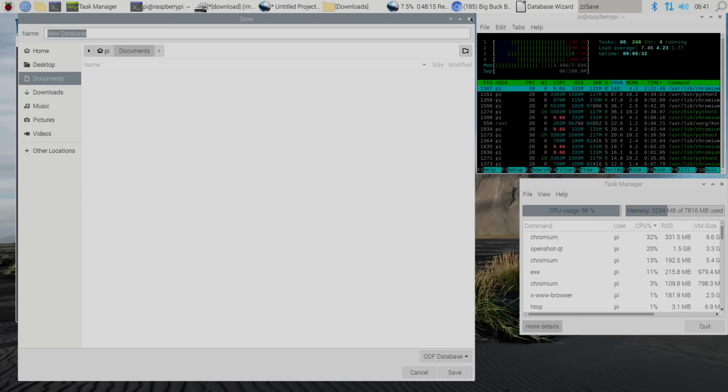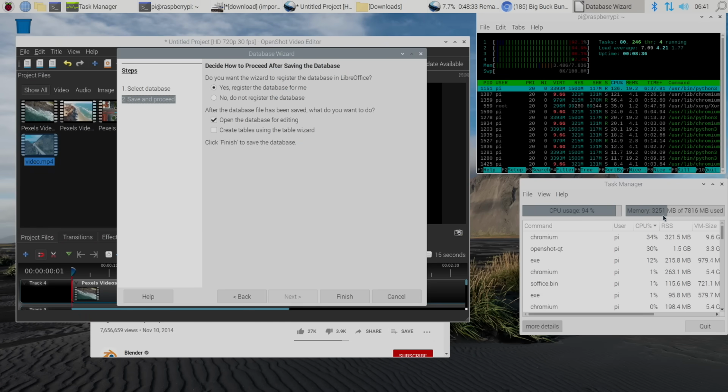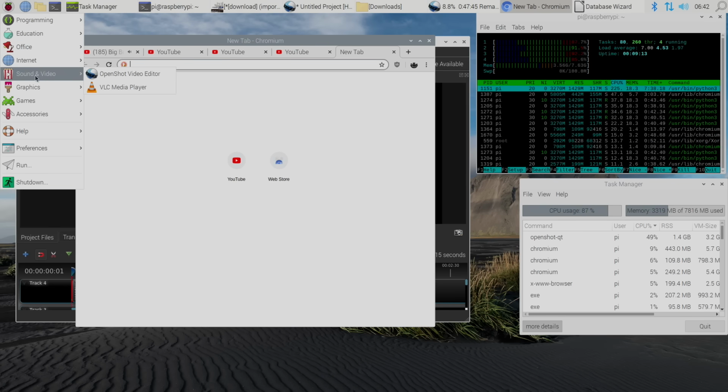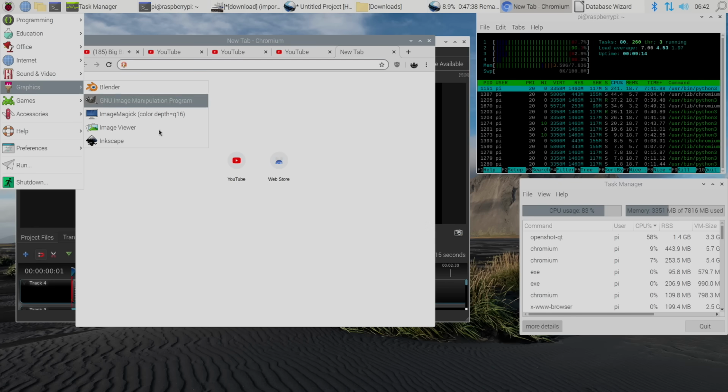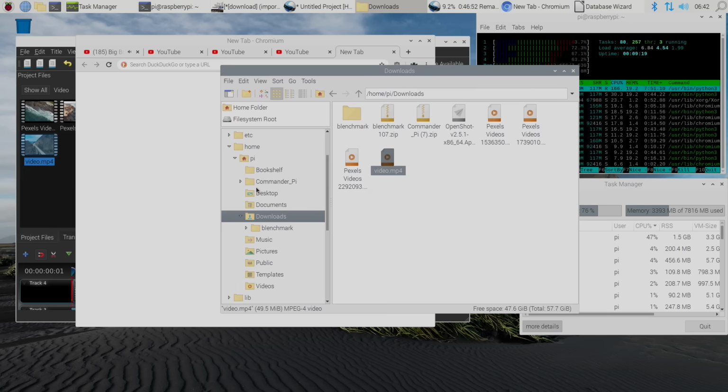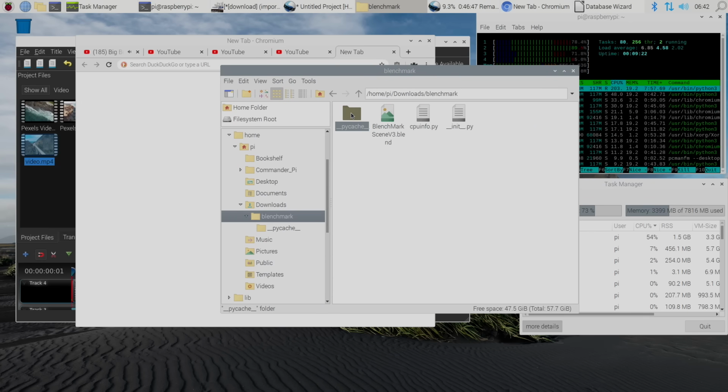We haven't been able to break that yet. And I'm sure I could if I open up 50 Chrome tabs to different websites and things like that. But in reality, not a lot of people are going to be doing that. And one of the main things that's definitely keeping us from opening up more applications and running into RAM limits is the CPU. I mean, we're maxing this CPU out with that video rendering in the background. And especially if I ran a benchmark with Blender. So I'll head over to my downloads, and I do have a benchmark.